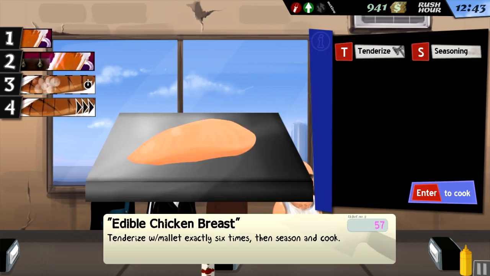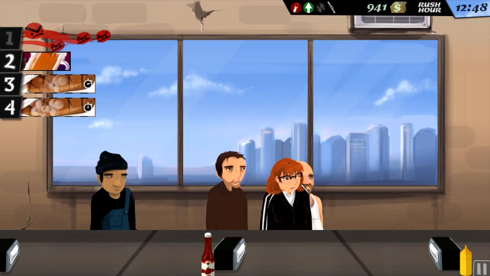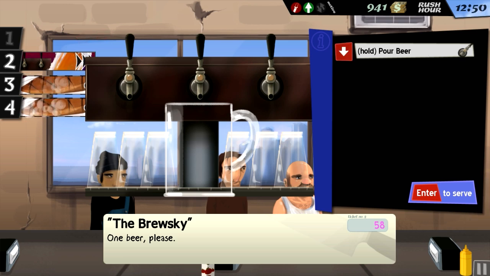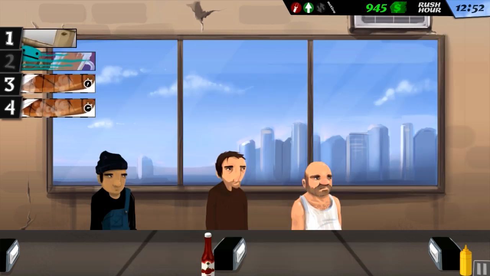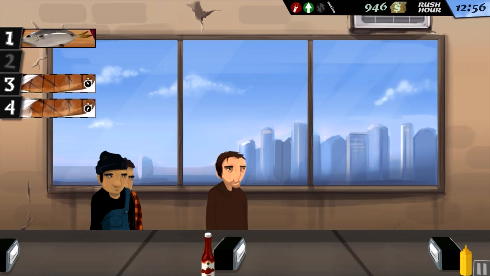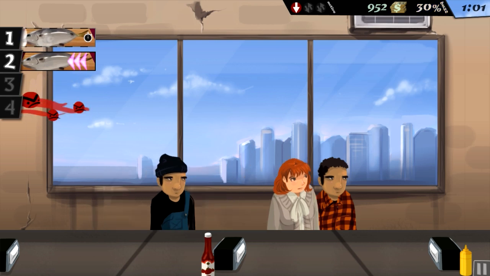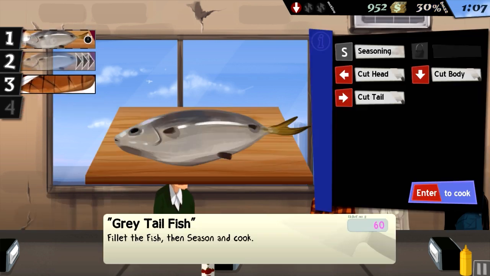Chicken on three. Chicken on four. Beer on two. All right, that's a toilet flush. We're waiting on three first, then four. Three. Four. Oh no, I got that wrong.